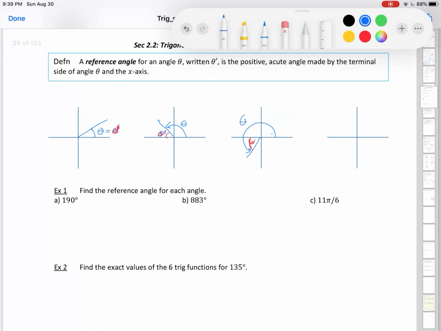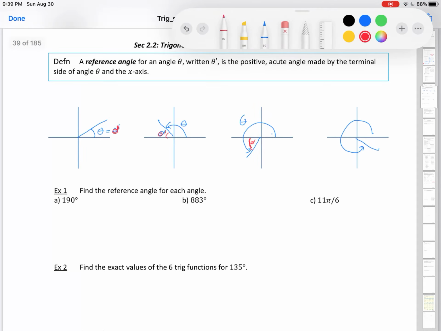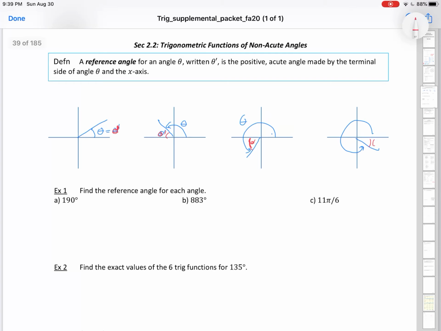The other option that we have is a fourth quadrant angle, right, where it goes all the way around and ends up in here. Well, if it's a fourth quadrant angle, then pretty obviously the reference angle that we can rely on is theta prime right there. So that's the power of the reference angle. Well, you'll see that power, but first of all, that's what a reference angle is.